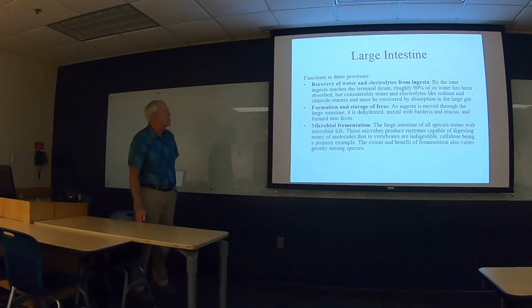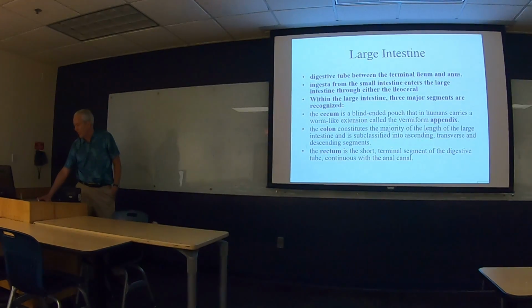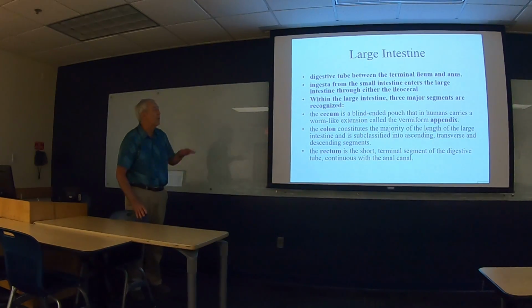All right, so the large intestine functions as a storage repository for feces. You also have microbial fermentation going on. So the microbes are present for a large formation of the gases that are found, which include methane as well as others. And recovery of water and electrolytes also occurs in the large intestine. So you have the digestive tube between the terminal ileum and the anus.